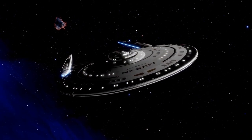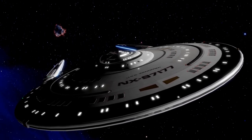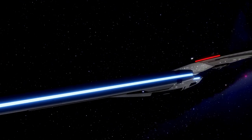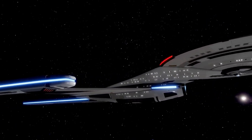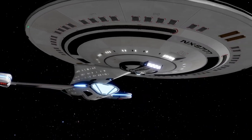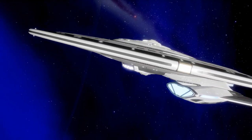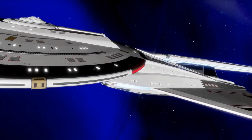Launched in 2412, the USS Wanderer would dazzle the Admiralty with its capabilities, prompting Starfleet Command to put the class into full production. Being that the United Federation of Planets had begun to expand its territory once again, and with a set of new exploration missions along the Alpha-Gamma Quadrant border set to begin shortly, it was Starfleet's intent that the Wanderer-class starships would head up this new endeavor.